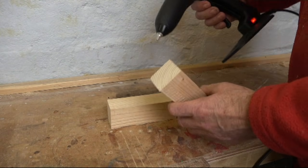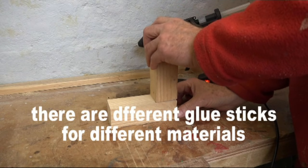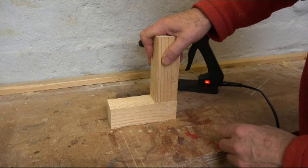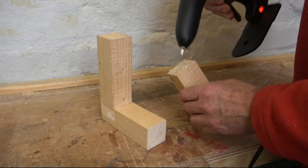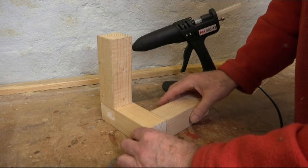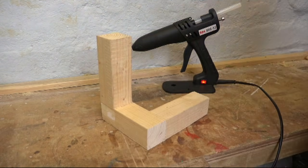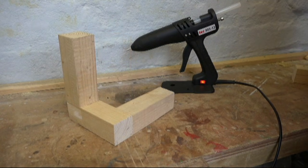Instant is the word, and in the case of gluing this softwood together, the wood has to be set up first to quickly apply the glue, and then you press the pieces of wood together. You need only hold it firm for a few seconds, but make sure not to disturb the join for a minute or so. Notice how I've left the base of this glue gun on the device so it can be instantly put aside while the bonding action is done quickly. Speed really is of the essence — if you linger too long the glue will rapidly chill and then you'll need to peel it all off with a chisel.